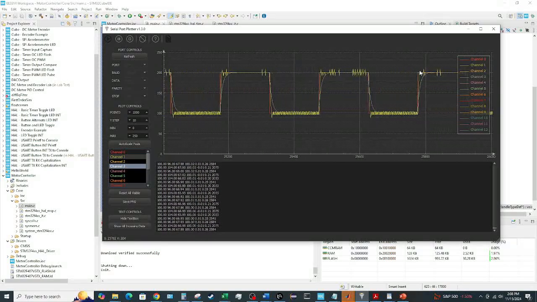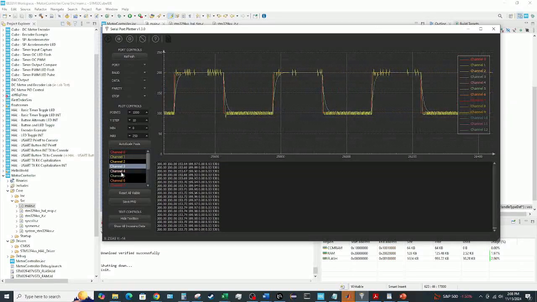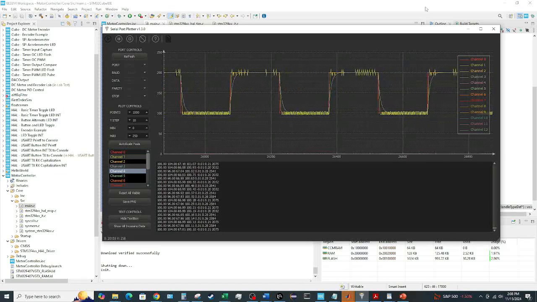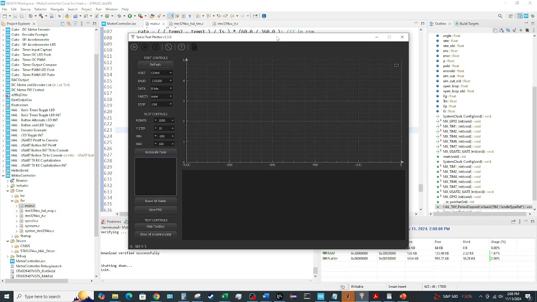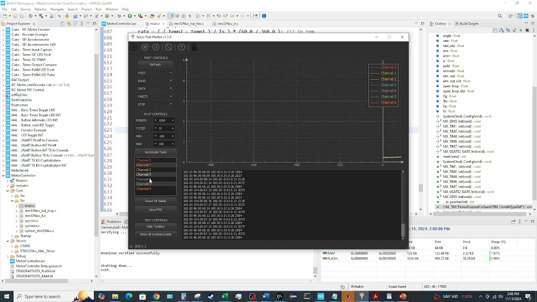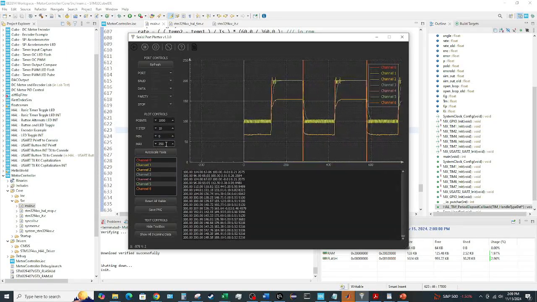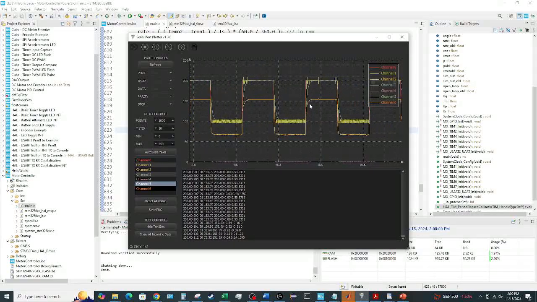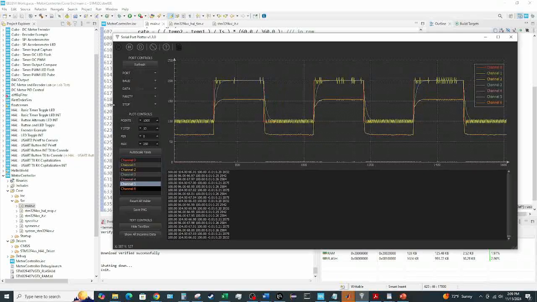Okay, so let's figure out why our simulated response is a little different. Which one was that? I'm going to start this over. And you can see here the orange.